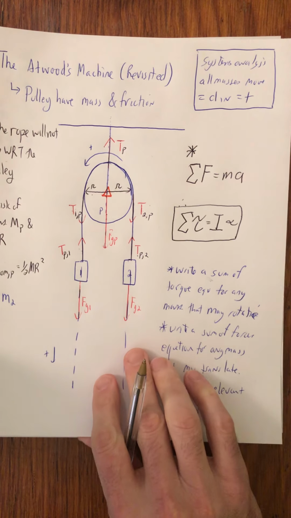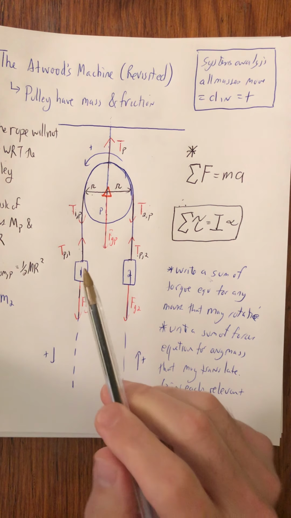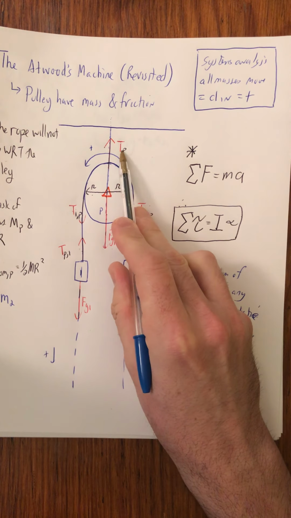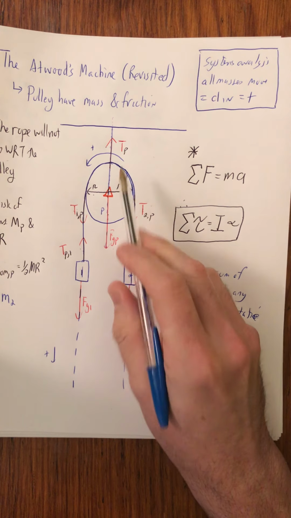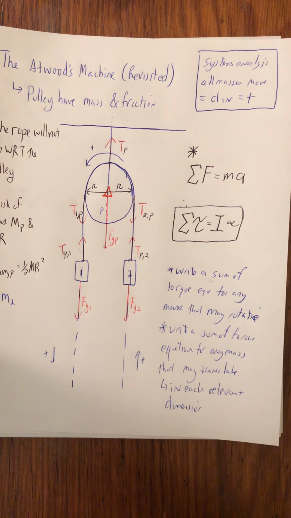All right, fair enough. So looking back here, we can ask, well, what forces are causing torques? Now, if you remember, a force causes a torque if and only if the line of action of that force does not go through the axis of rotation. And so you can see that FGP goes through the axis of rotation, as does TP. These will not cause torques. These two forces are the only two forces causing torques.